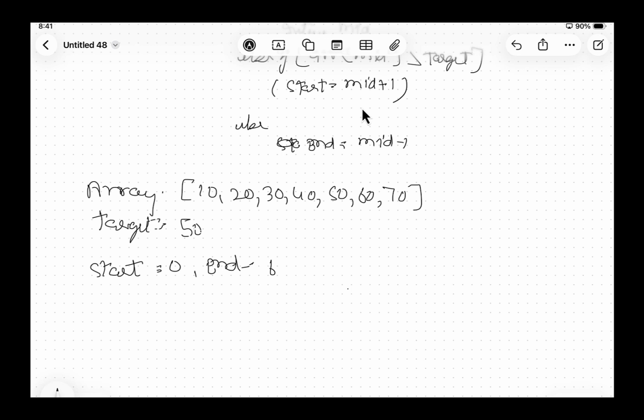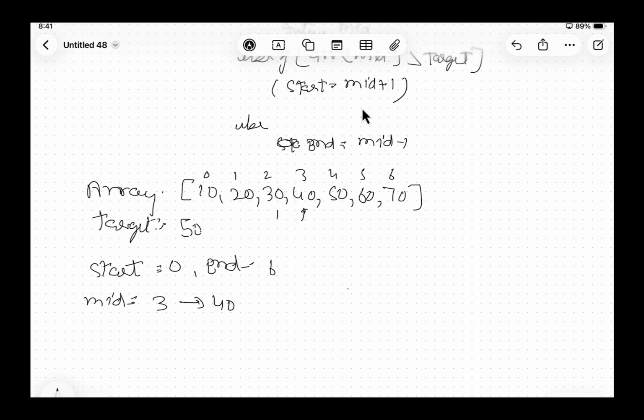So mid equals 3, right? Let me write the indices here: 0, 1, 2, 3, 4, 5, 6. At index 3, which number is there? 40.